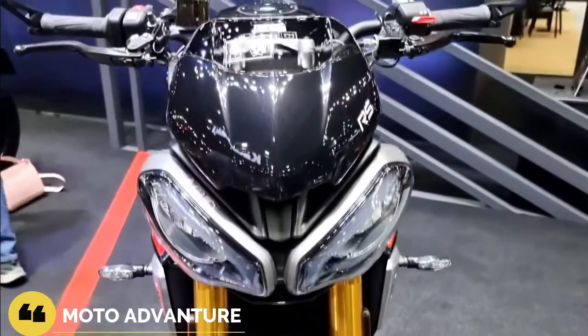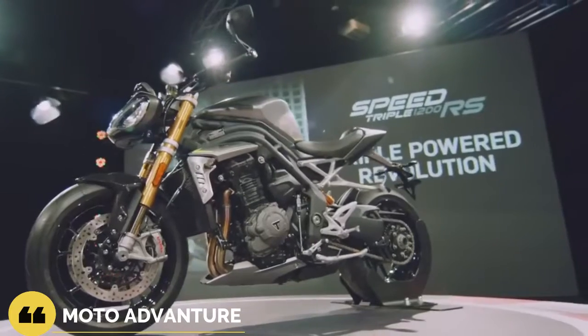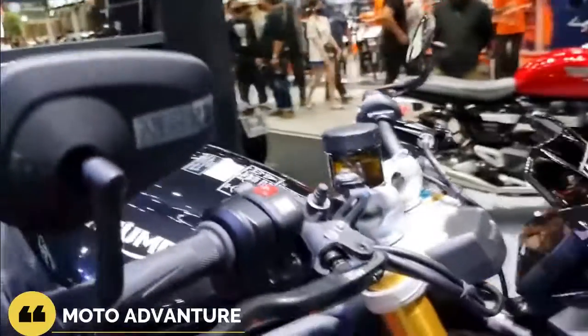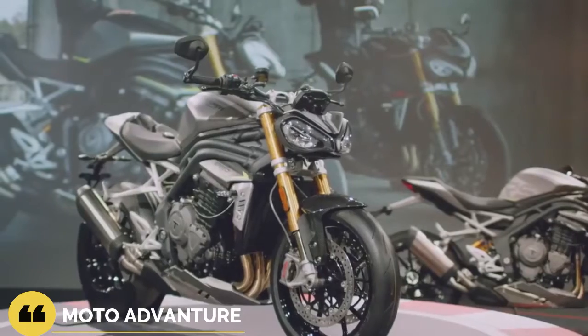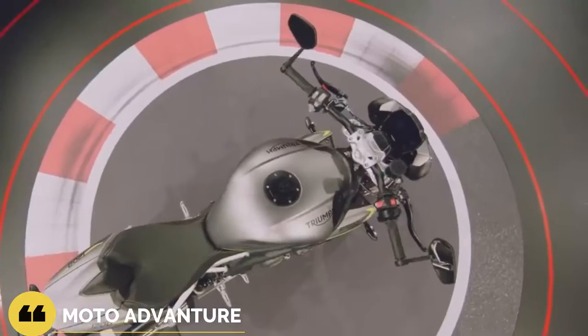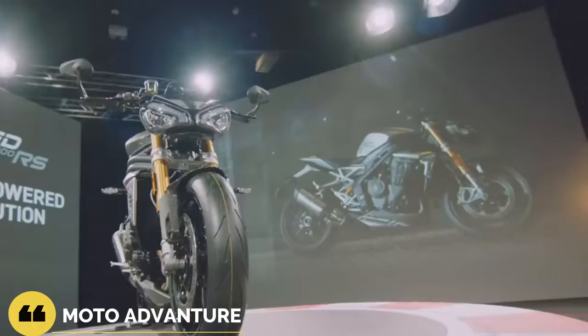Climbing on board the Speed Triple, I immediately dialed in my levers. The Brembo MCS brake lever not only inches closer to the bar but also offers some modulation in free play — from a more progressive feel to an aggressive on-off bite — it's up to the rider to choose the braking application that is best. The standard wide handlebar and neutral foot peg position are unchangeable.